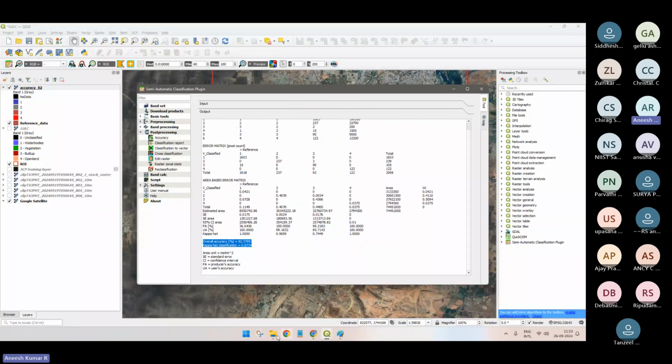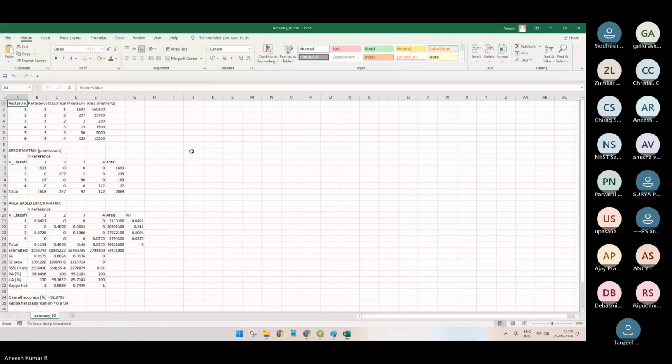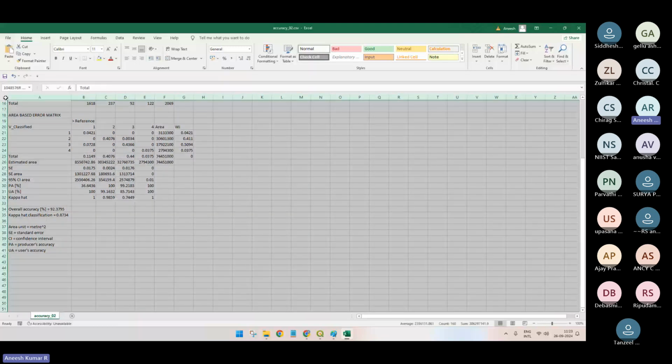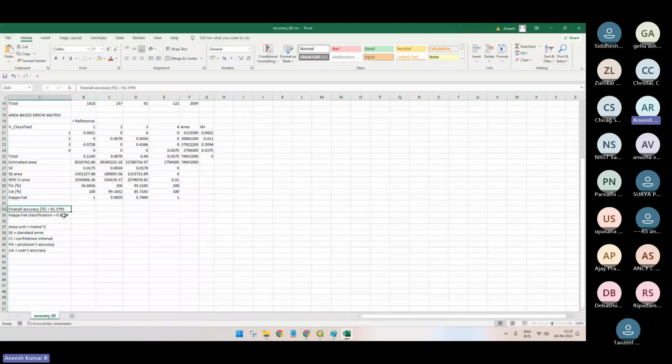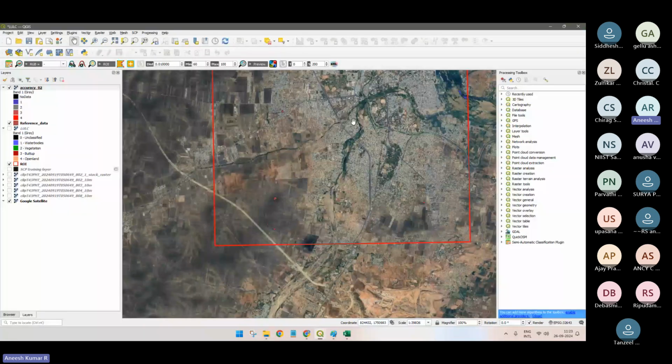At the same time, you'll also get it as a CSV report. Here you can see all these classification parameters like the overall accuracy and the kappa coefficient. Okay, this is how you will be doing the accuracy assessment.